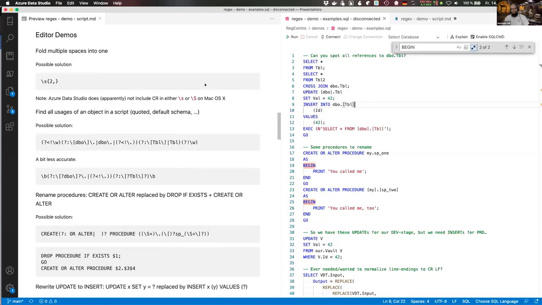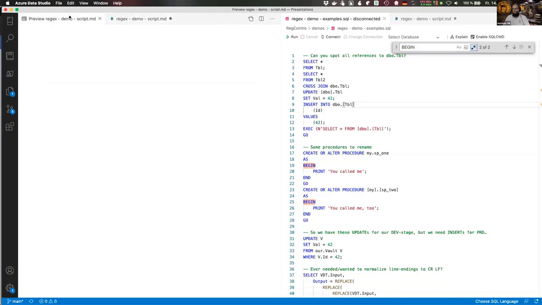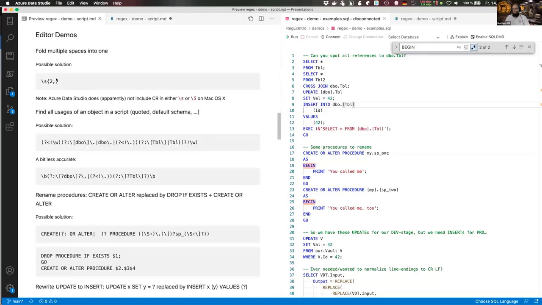Okay, editor demos. More interesting, hopefully. So one thing that I came across mostly in text that I write is that for some reason, whatever, in pasting, I have two spaces following each other. And now, whoops, don't double click, remember.